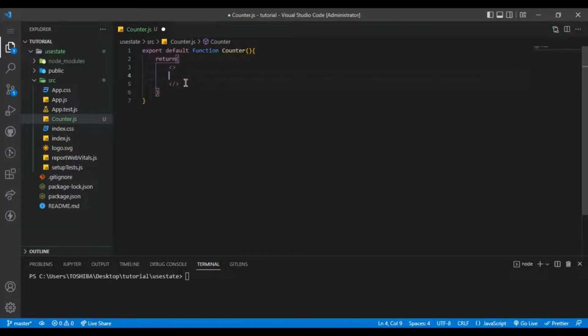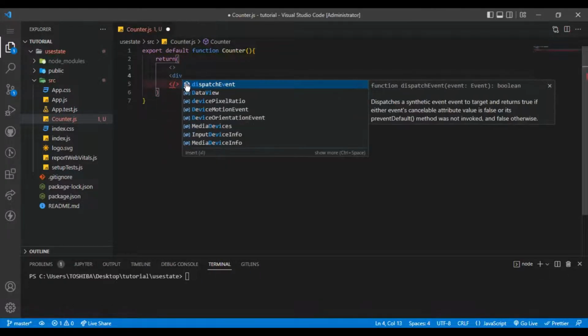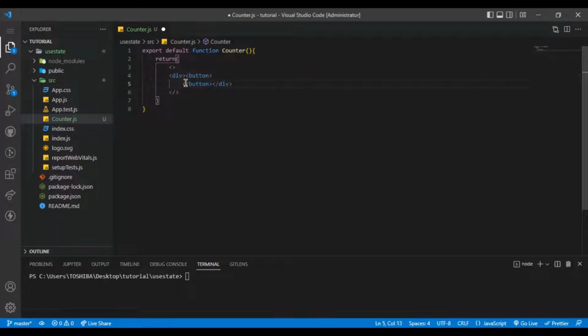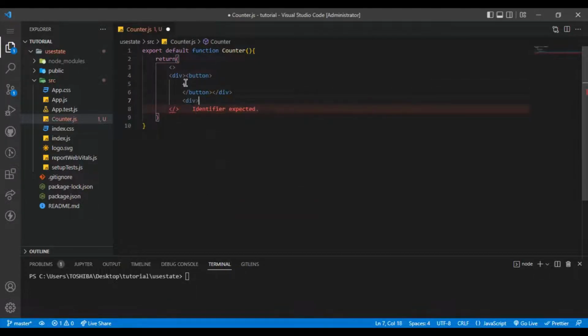In this JSX, we'll have a div which will contain a button. This is the plus button. Outside this div, we will have another div which will have a number. For now, we are going to hard code this number and later we will change it dynamically.